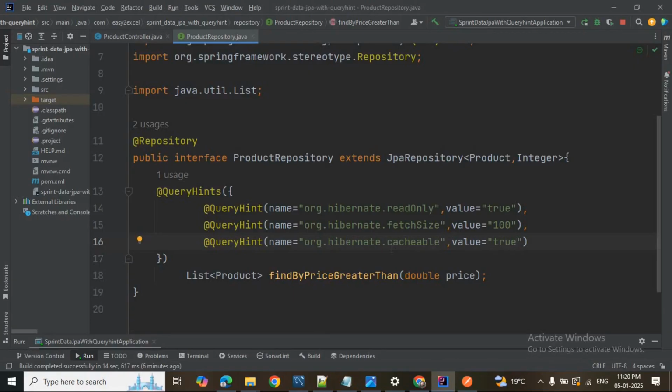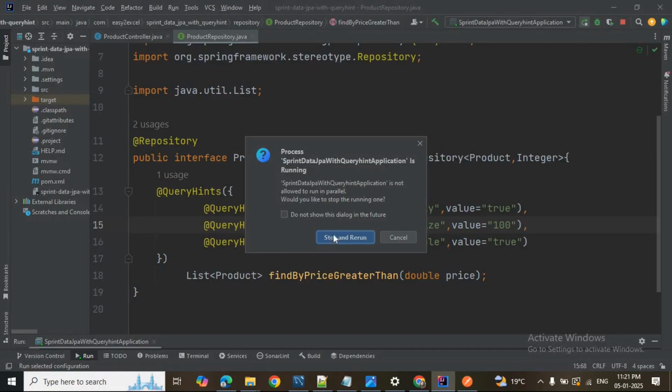So what does it mean? It tells Hibernate to store the search query result in the Hibernate second level cache. So instead of hitting the DB each and every time, if you allow the Hibernate second level cache by using org.hibernate.cacheable true, then instead of hitting the DB directly, it will first search if the result set is present inside the cache or not. If it is present, then we will retrieve it from that Hibernate second level cache. Let me save this query hint and rerun my application to check how much time it will take by using these query hints to retrieve the data from the DB.